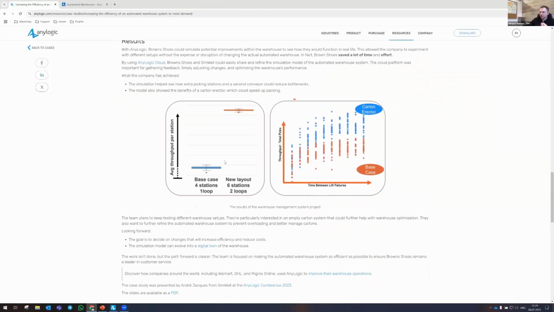And with simulation, they were able to understand that their warehouse currently had such average throughput, while the new configuration with 6 stations and 2 conveyor loops is designed in a way that maximum throughput is much higher.